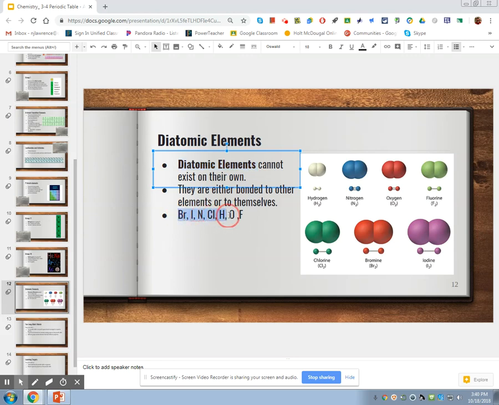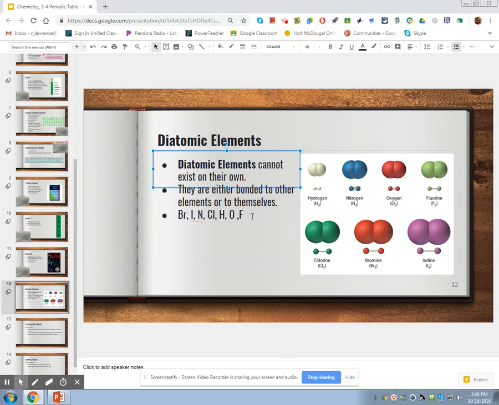There are 7 diatomics you need to memorize. You need to memorize these because it's going to come up again and again where, when we talk about these elements, they're not going to behave as individual atoms or elements, but instead they're going to exist as a molecule, where they just simply bond with themselves. And so here are your 7 diatomics.